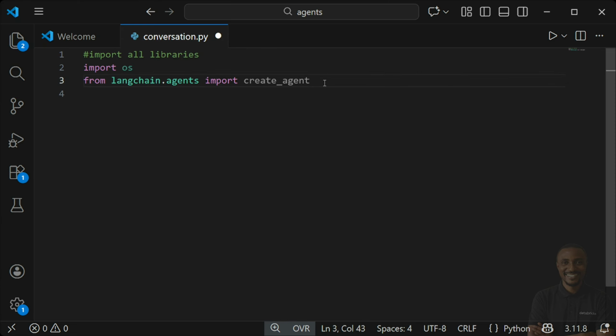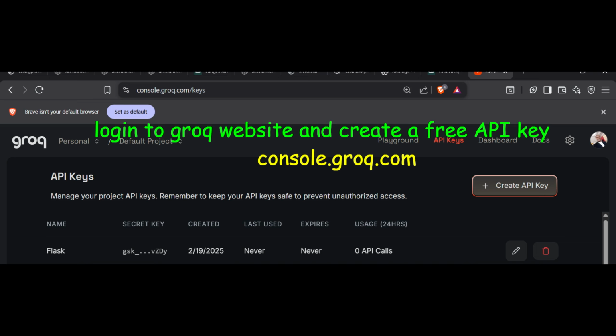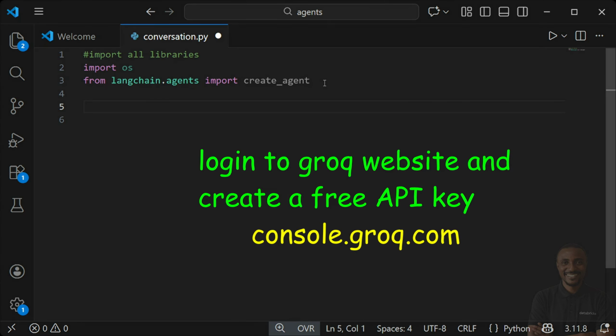Okay, so the next thing after importing these two libraries is to go ahead and set up our special API key that we have gotten from the Groq website. So we are going to set up API keys.